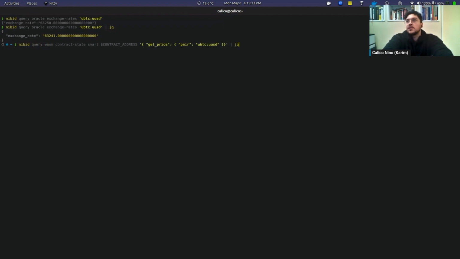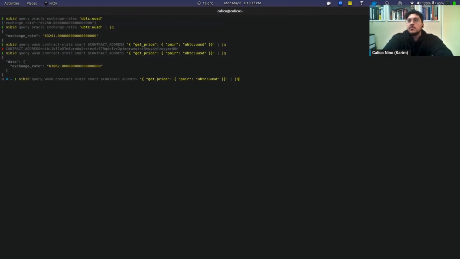So it's wasm contract. Let me see if I can have my old contract already saved. Yes, I do. This is a previous contract that we created in our last workshop. Let's see if we can query it. Part of the contract, which is also available on our GitHub, is that it has the Oracle pricing available, but it also has our other option. We'll see what else we have there. If I remember correctly, we also have a hello world. Oh, it gave us an error, awesome, we can even showcase the queries that we had available.